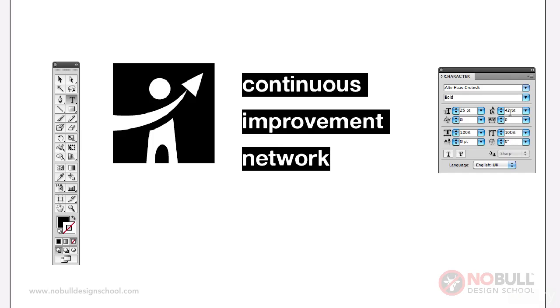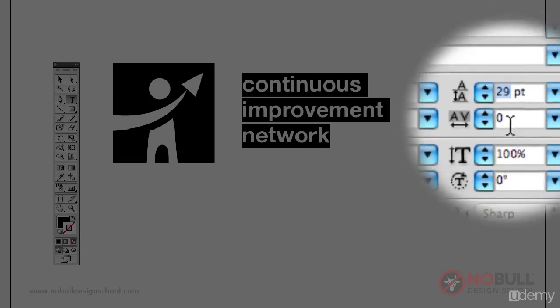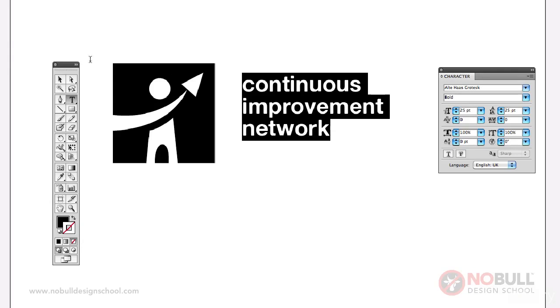And then there's too much space between these lines, so we can alter that just by selecting all, which you can either drag or go Command and A, and then we just alter the leading by doing this, or you can actually type it in if you want. So let's try that for now.